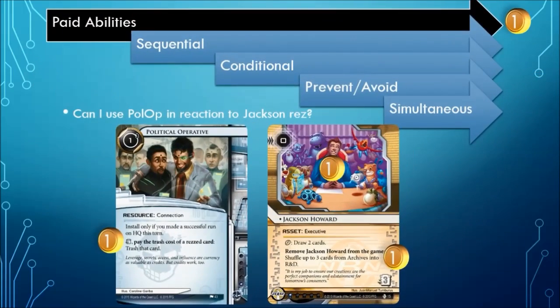Finally, the Pollock-Jackson-Howard interaction. Now, this is a trick question. You would quickly notice that this is all on the same priority. Rezzing Jackson-Howard is of priority 1. Political Operative's trash ability is a paid ability and is so on priority 1. Even Jackson's shuffle 3 cards back into R&D ability is also of priority 1. However, I haven't discussed what happens when multiple triggers of the same priority take place at the same time. Which resolves first? Well, that will have to be left for another video.